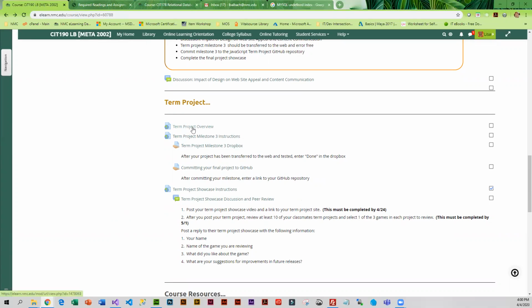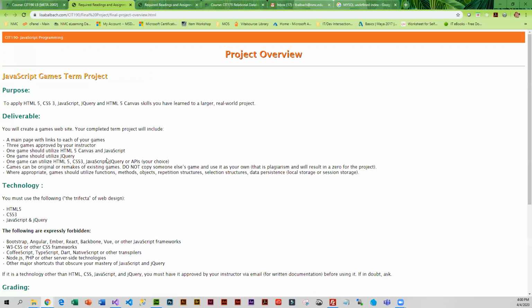I did notice when I looked at some of the code, some of you are going to need to make some changes because all three of your games cannot be JavaScript. You have to have at least one game with HTML5 Canvas and JavaScript, and you have to have one with jQuery.